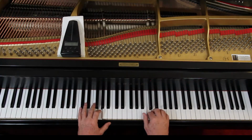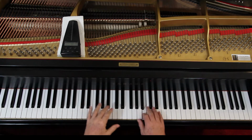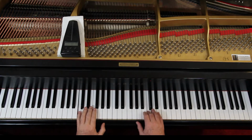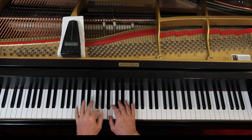And at the top of page 135, at that measure, I would connect that to the next measure. I would not go up here because it leads into it. And I always connect something that leads into something. So I would connect that, the slur in the first measure at the top of the page, and draw that over to the staccato G that's here. That's my impression of it.